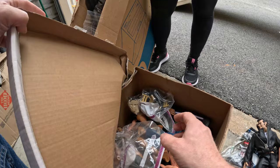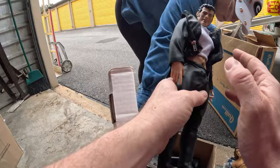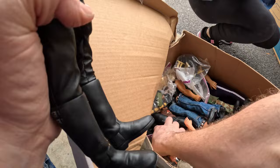That's from the Disney animated Tarzan. Indiana Jones. You see him? Okay, there is an Indiana Jones doll, but all these dolls, I don't know what kind of doll, they have parts. That's Indiana Jones. That's Indiana Jones stuff, yeah. With a snake and a whip. Mm-hmm. There's more parts. Oh my god. So weird.